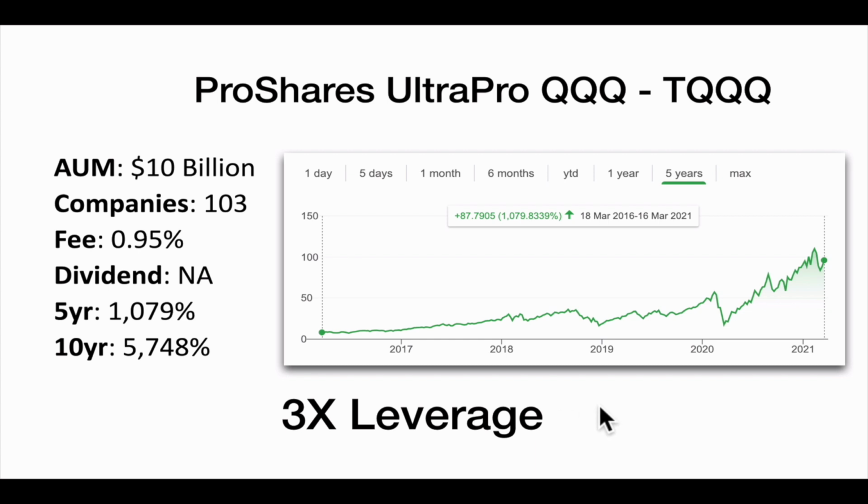The best time to use something like this is when the stock market drops and crashes. So let's say you invested just a year ago in this drop. The S&P 500 retraced 30% and this one did 400%. So you can massively reduce your risk by investing after the market's gone down 30, 50, 70%. So just wanted to put this on your radar, but this is a very powerful ETF.